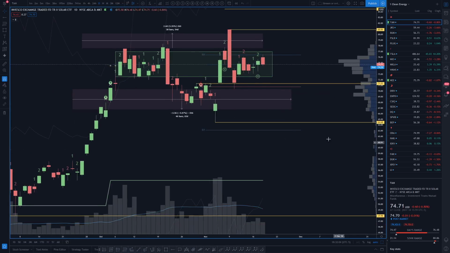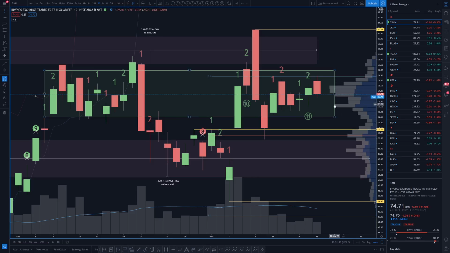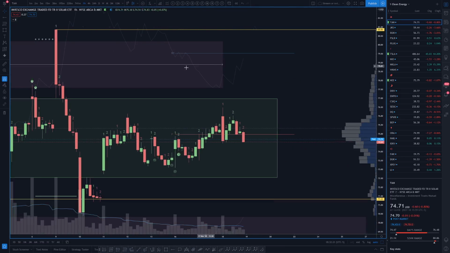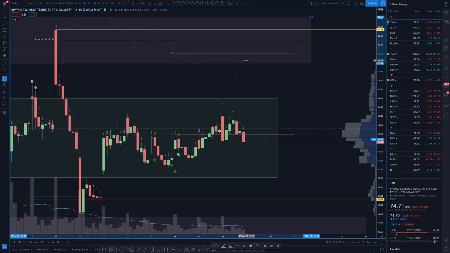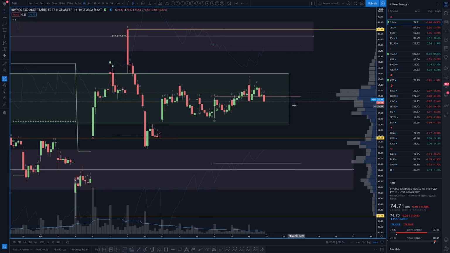I still like these range plays, but if you're an intraday trader, maybe you want to play off of this smaller range. These are daily pivots that we're trying to capture with these upper ranges, and we set them up in hourly oversold conditions. So for example, right now we move this one up, because that's where RSI is over 70. RSI would be over 30 here, so that's fine. Roughly, these will change over time.